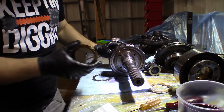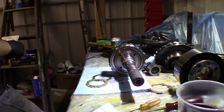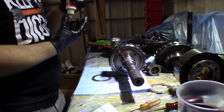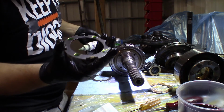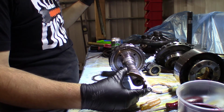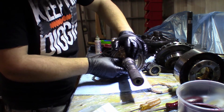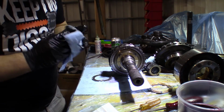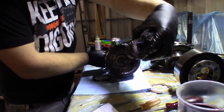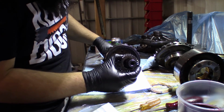I'm gonna get some assembly lube and make this stick. Just a dab of assembly lube on it. This is engine, I don't know. It's actually engine assembly lube, but I don't really have any other assembly lube, or any Vaseline, and I used that all last night, so this will have to do. This guy needs to go in on this side over here. It's going to go in this way. I'm going to lube him up a little bit.